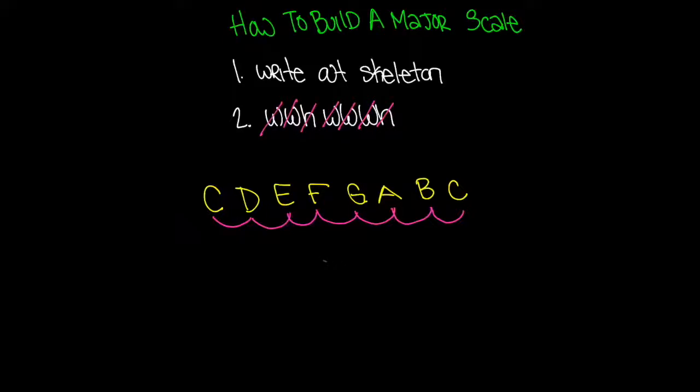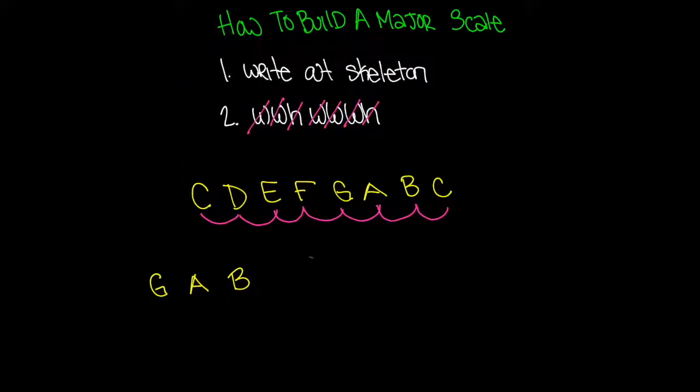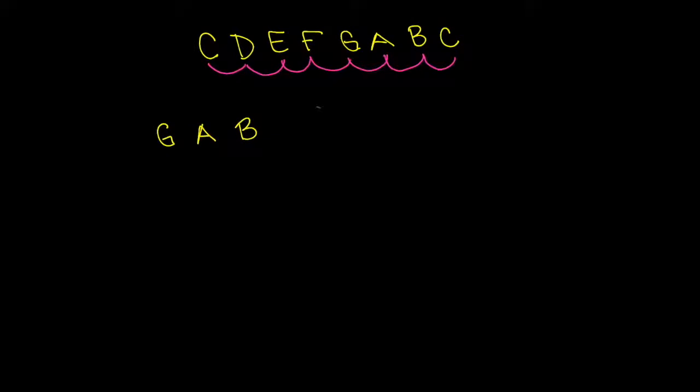Well, that's all great, but let's see, can we do something a little bit more challenging? In this example, we're now going to be looking at the G major scale. Once again, let me write out the skeleton. That's the first step. Let's review our steps here: one, we write out the skeleton, and two, we confirm that it conforms strictly to whole, half, whole, half. So let's write our skeleton out: G, A, B, C, D, E, F, and back to G. So our skeleton is written out.